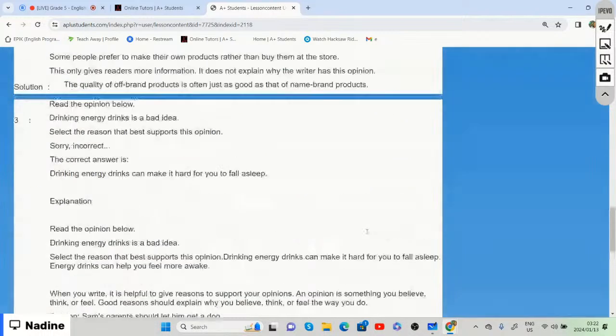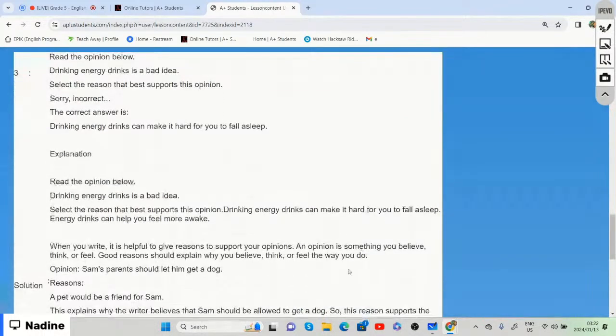So say someone's opinion out there is that drinking energy drinks is a bad idea, whereas drinking energy drinks can make it hard for you to fall asleep. You must understand some people fall asleep immediately, other people take very long to fall asleep, right? So that can be a response to someone's opinion that drinking energy drinks can also be bad for your health. It can be hard for you to fall asleep, right? It's like your body is hyped up. So those can be all the effects of the thing, right?